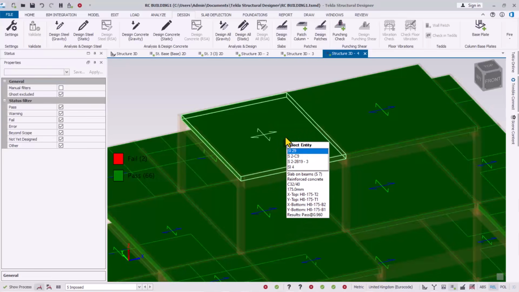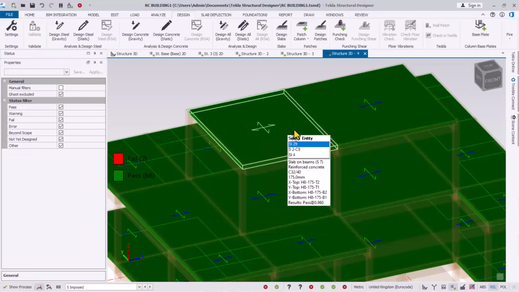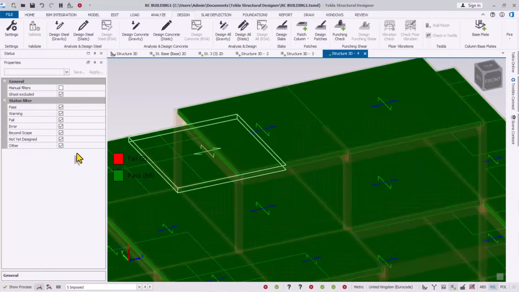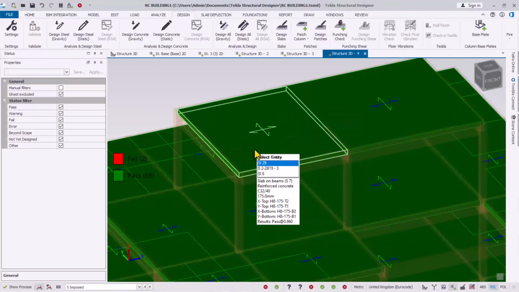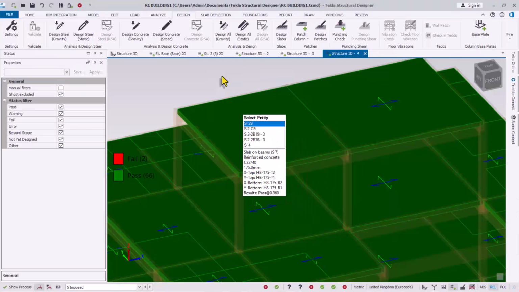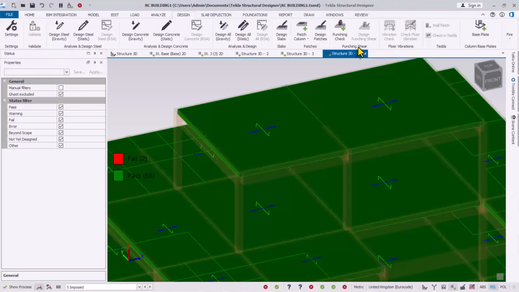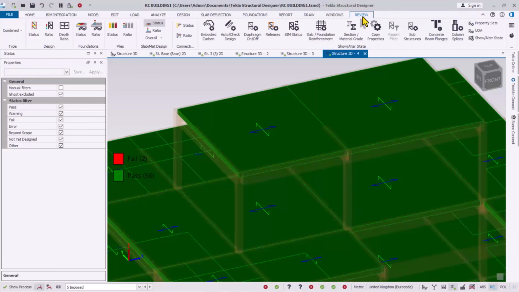Now before we proceed to actually generate a single layer reinforcement from this design, I would also like to show us how to edit this reinforcement. For you to edit this reinforcement, you will have to navigate to this review window right here.